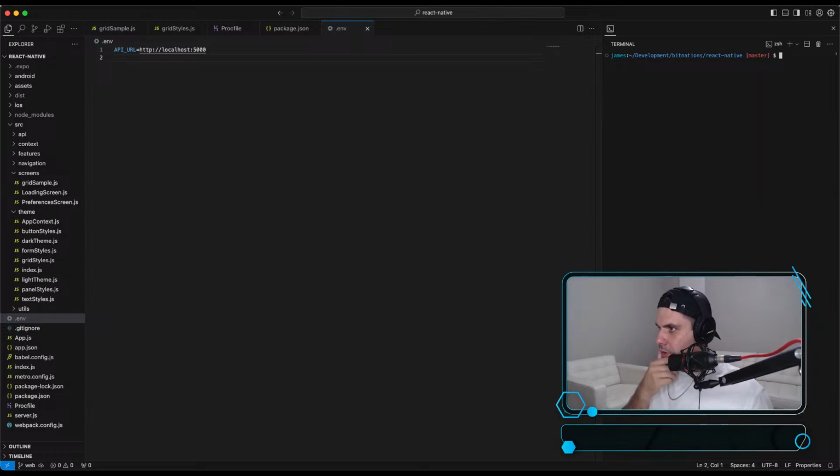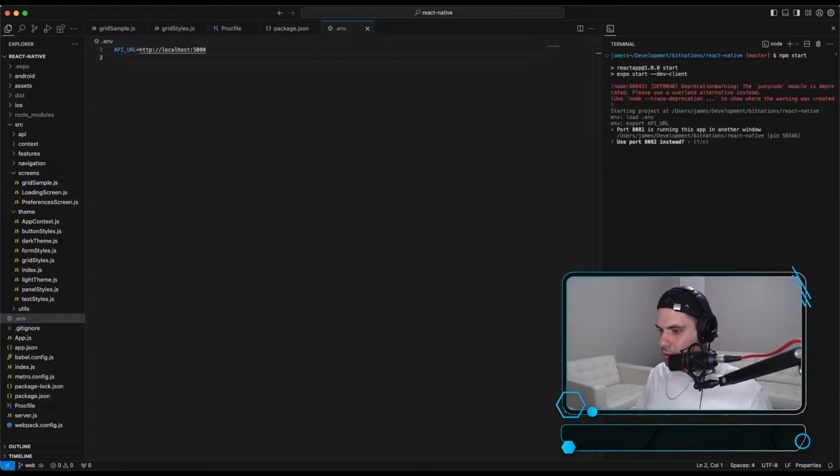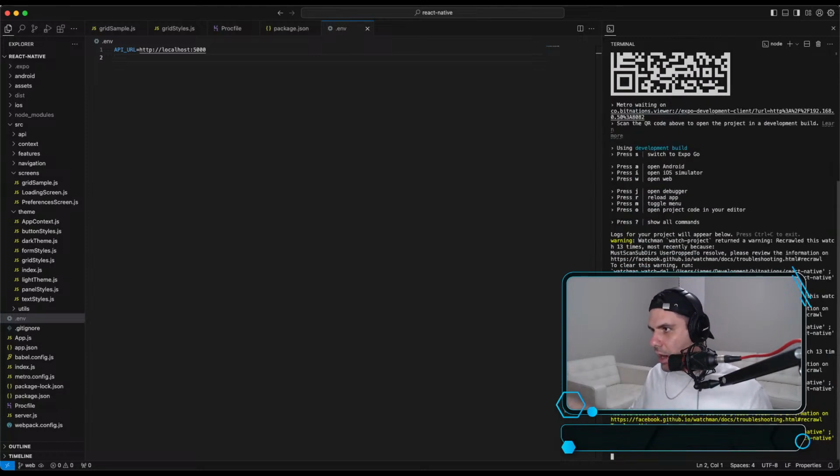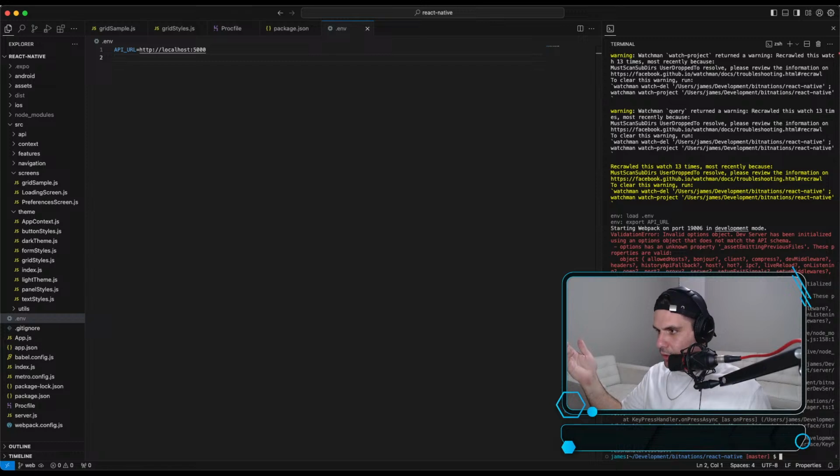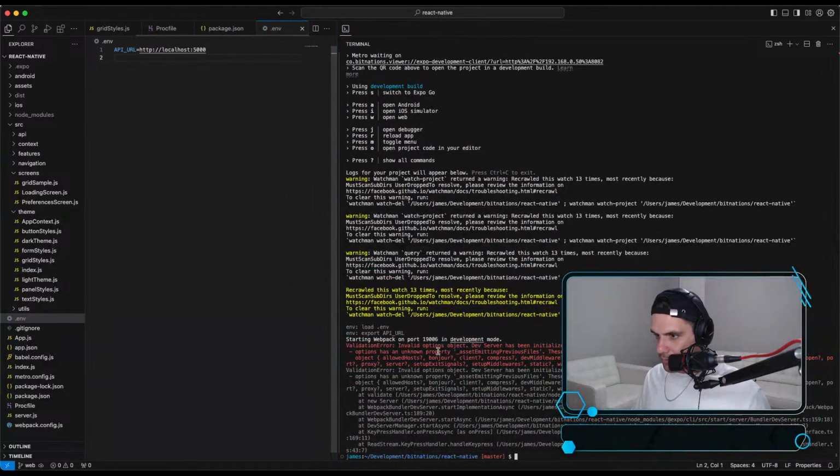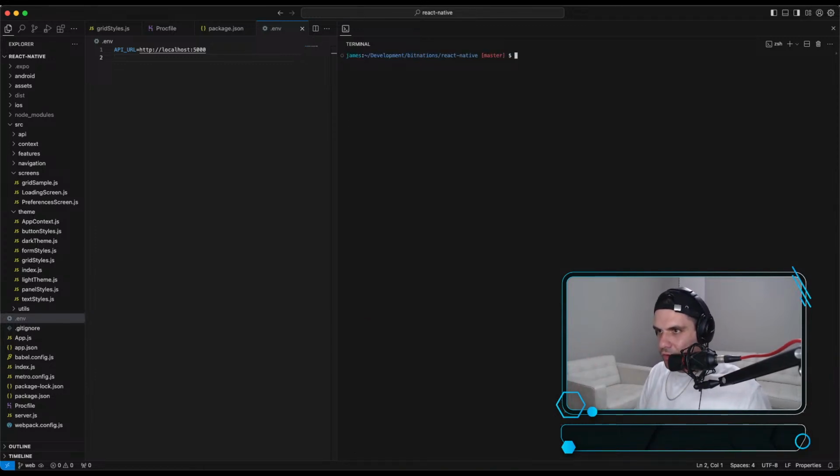Okay, we're on the master branch. Let's just run npm start and see what happens. Sure, yeah, run on 8082. npm start works on this branch. Okay, so what do I do? And then it breaks. This is exactly the error I was having earlier today. Invalid options object, blah blah blah. What am I supposed to do with that? What is the difference?